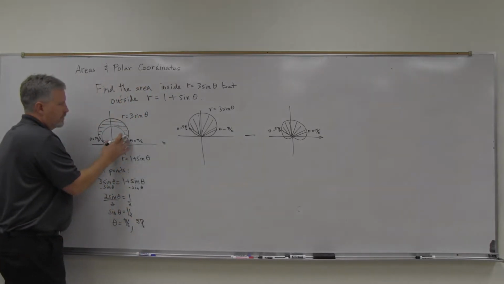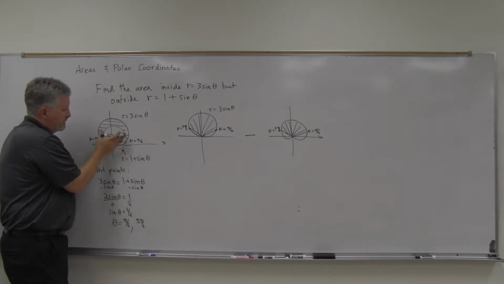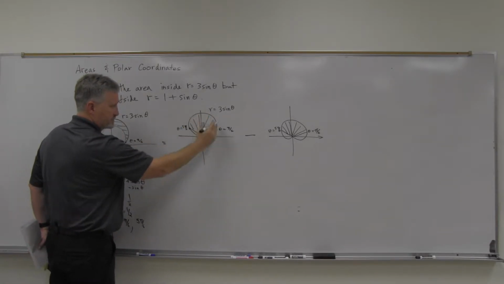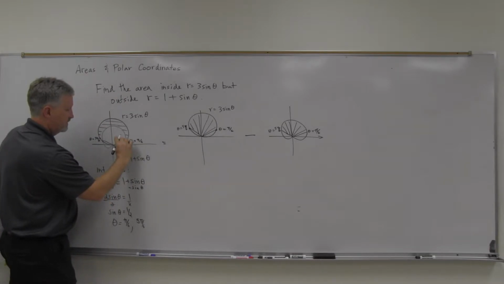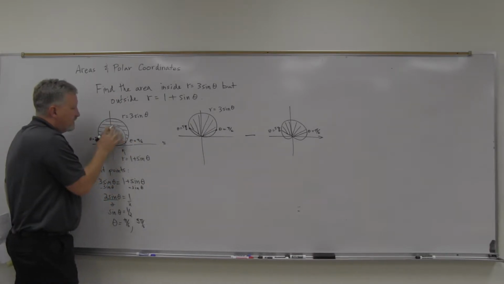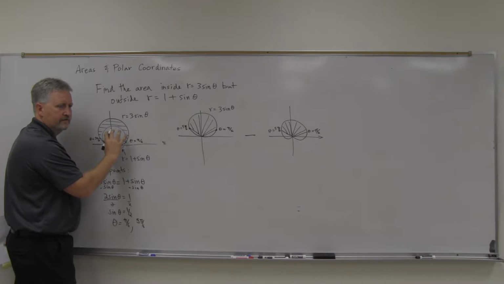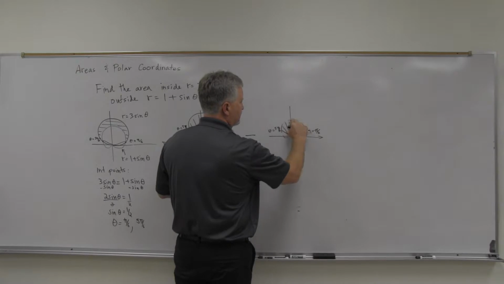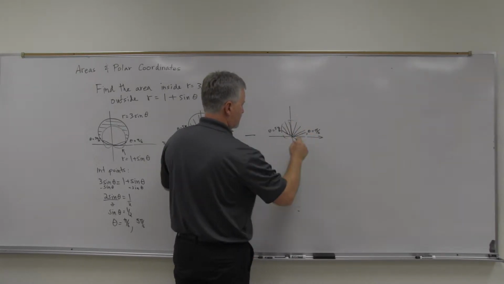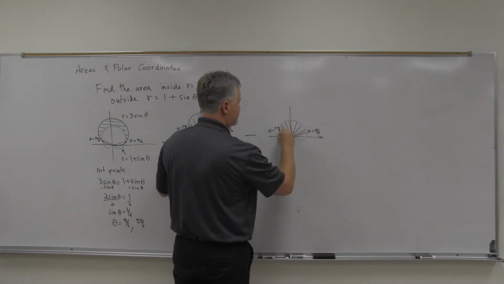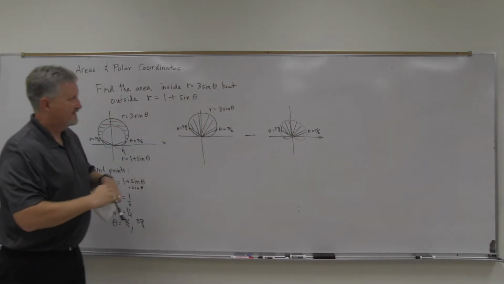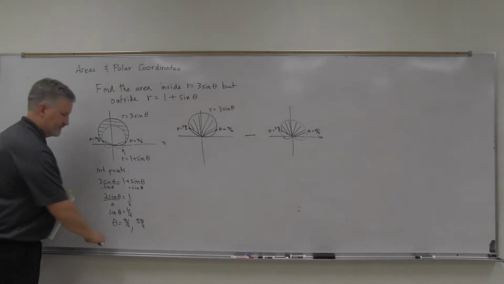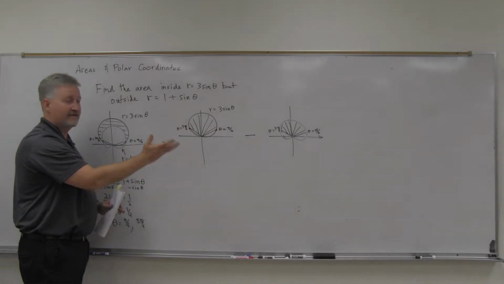This area is the circular area except for these little pieces right in here. So I have to take away the part that's in the cardioid. This is the blue curve here, for reference purposes. Hopefully it shows up on the video. You see what I'm saying though? I subtract those two.